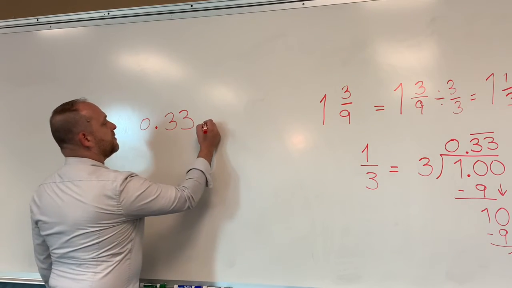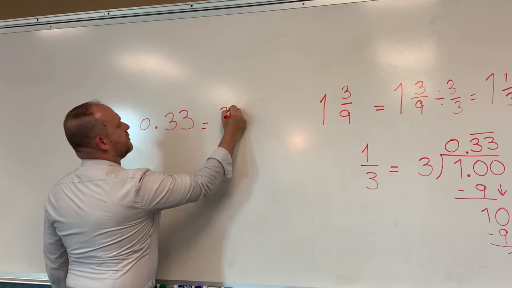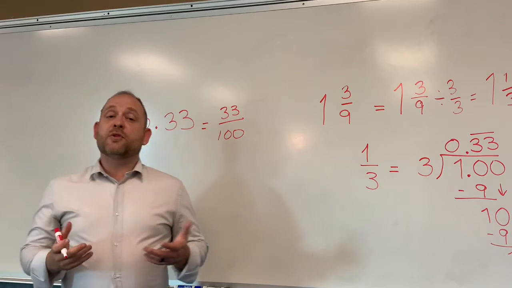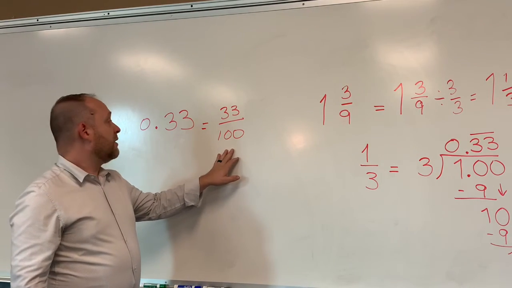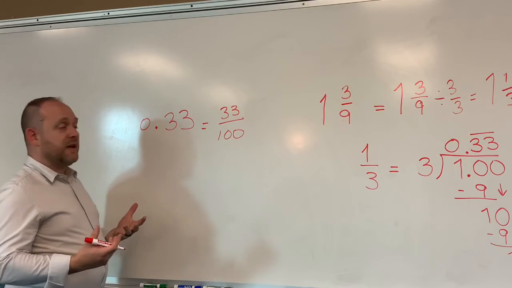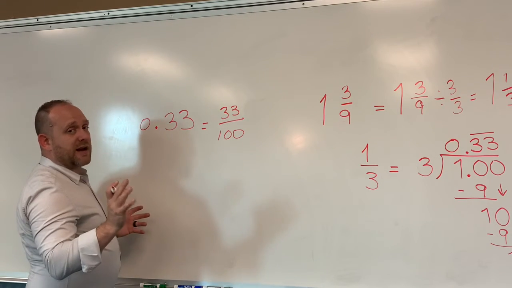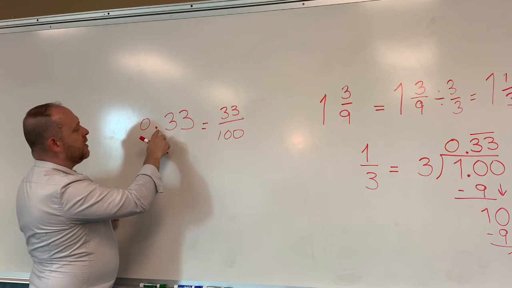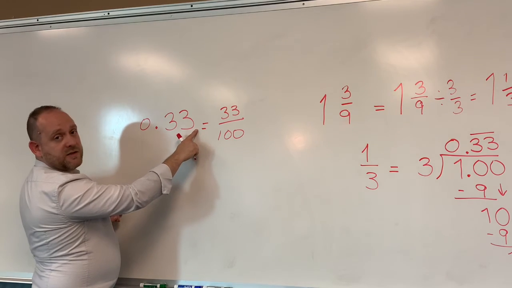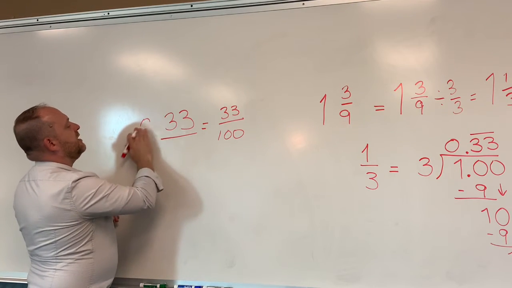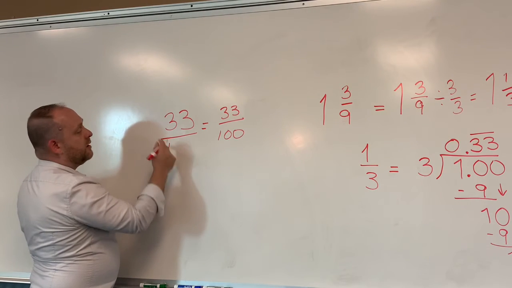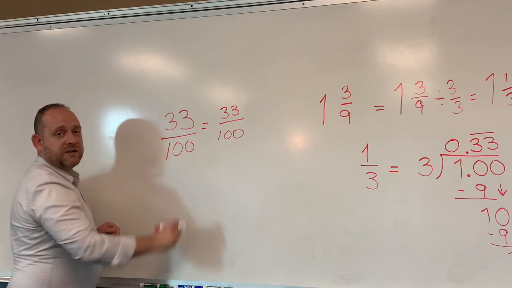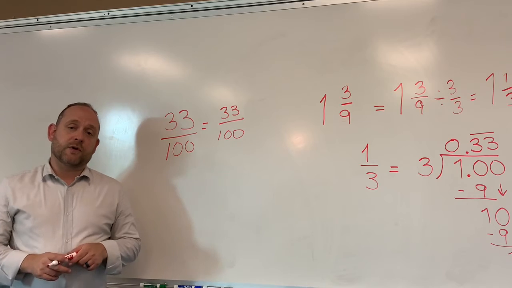Ladies and gentlemen, guess what? 33 100ths is already a fraction. Now you can put that in simpler form, but this is already a fraction. The other way we can think about doing this, if you don't remember how to say the numbers correctly, is that to get this to be 1s instead of a decimal, we would move the decimal point to the right 2 times. Well, remember, anything that you see is basically over 1. If I move my decimal point over 2 times, I'd move it 2 times after my 1 as well, and I would again get 33 over 100.